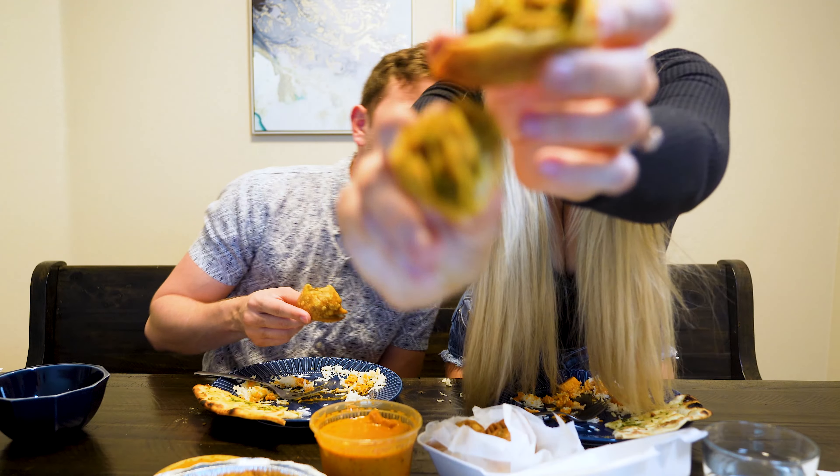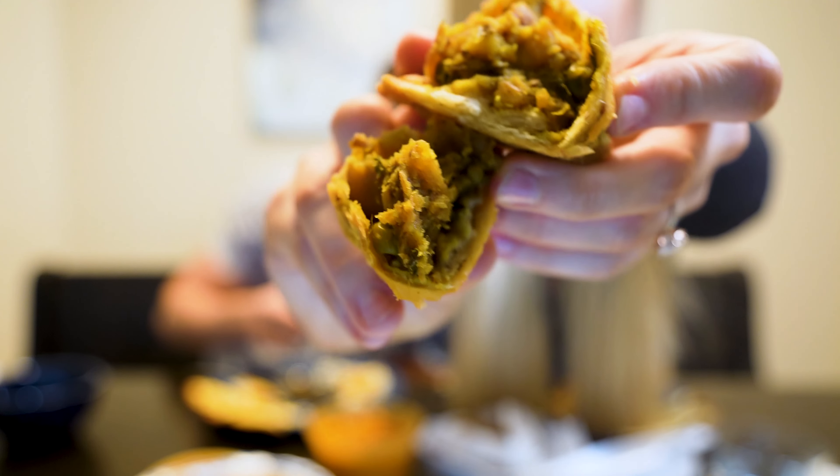Wow, the dough is very thick — not very crunchy, but that might be because we had it sitting for a bit. It's a good flavor. Look inside — there are peas and typical Indian spices. It tastes like a lot of spices inside. That's good! If I had to choose an appetizer I'd probably go with the garlic naan because it's more filling, but the samosa was good too. I definitely want to try it with lamb — great flavor.